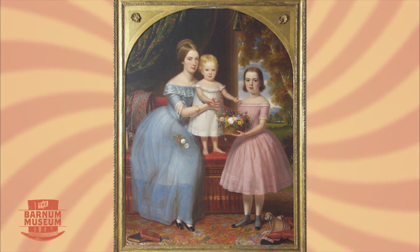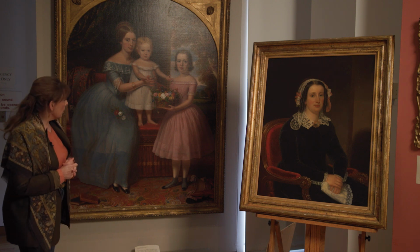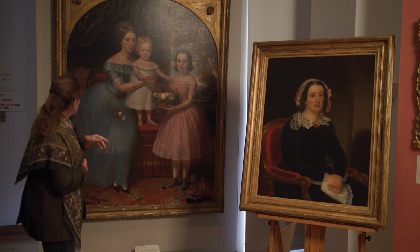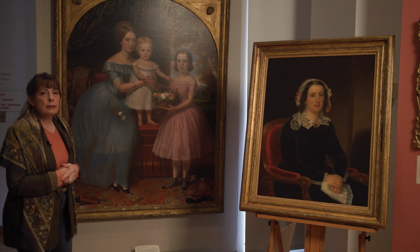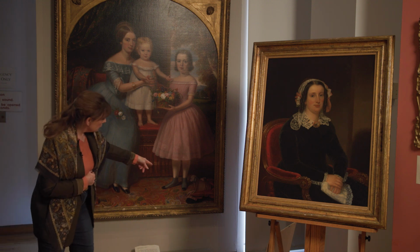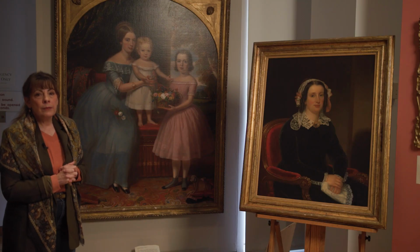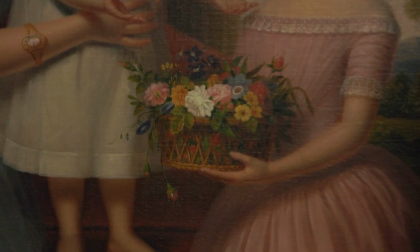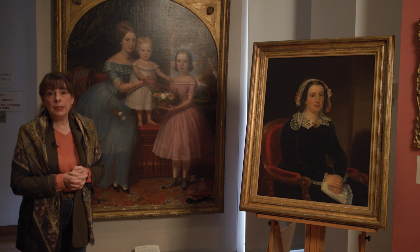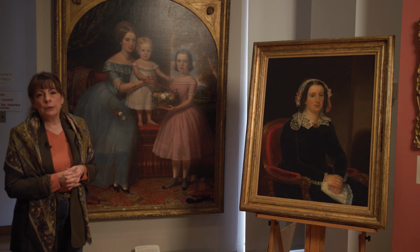Well, how does the artist connect the girls with the outdoors aside from the view? Through props. We see Helen and Caroline's straw bonnets laid aside as if they had just come in. You can see the edge of Caroline's bonnet at the left here and her fine shawl. And Helen seems to have worn a little short silk cape rather than a shawl. It's folded up in a little pile on the floor along with her bonnet. And there is the basket of flowers offered to Pauline, meant to look like they were just picked from a meadow. These are pretty accessories, but they also play an important role in the portrait, conveying this larger idea of nature and the pureness of youth.